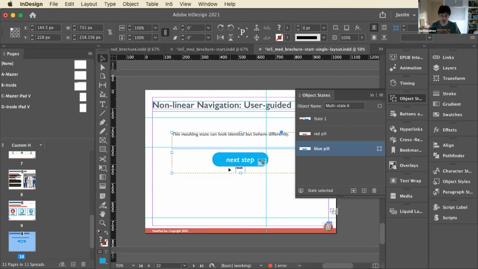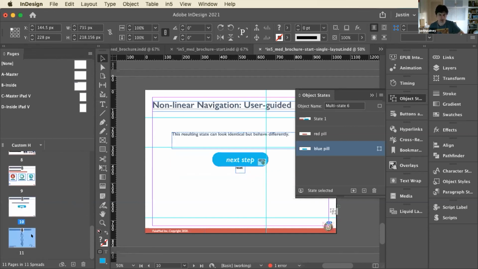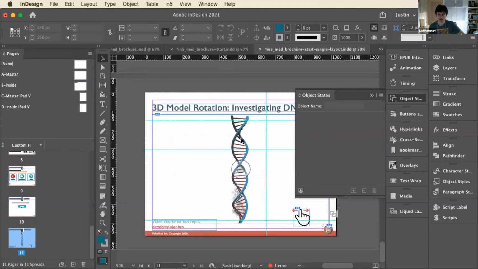Maybe one thing is a wrong answer and a right answer, and you're taking them down a certain path. So this is more food for thought in terms of techniques you can use with a multi-state object. And the last page in this is also In5 specific, so we will look at this tomorrow.